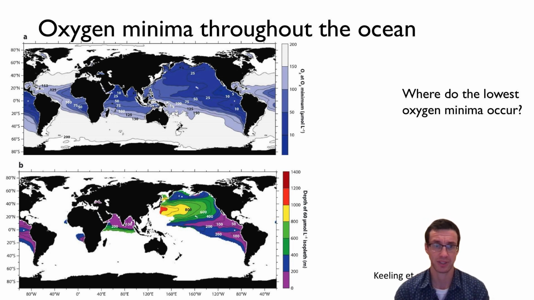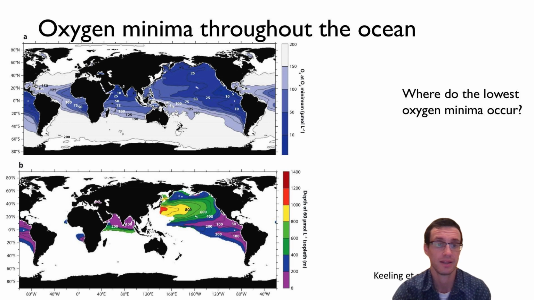Another way to look at oxygen minima or low oxygen values is to look at, say, just the depth where you have one particular low oxygen value. So in this case, they're looking at where you have 60 micromoles per liter oxygen. If you recall, surface oxygen values were in the 250 to 400 micromoles per kilogram, so this is getting down pretty low. And in the Pacific, this is where you have low oxygen values relatively close to the surface. So that eastern tropical Pacific, getting into less than 200 meters of water. Same with northern Indian Ocean, and a little bit, not much, but a little bit in the Atlantic.